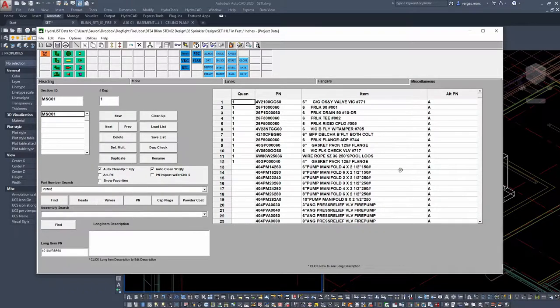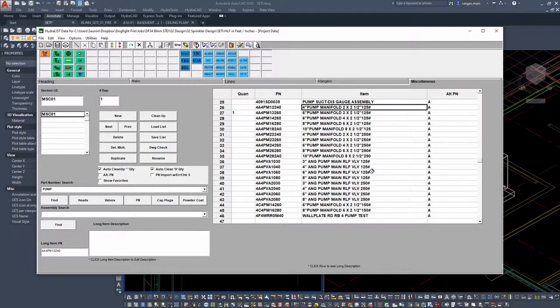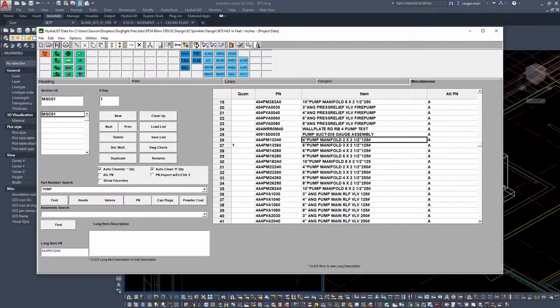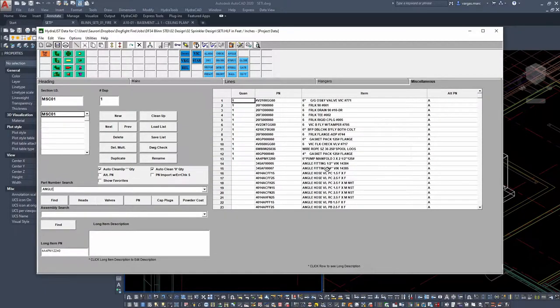So let's see, pump manifold. Six inch pump manifold, 3x2.5. So I think this is the one that we need. I think they call it a manifold. So we'll do that. And then on top of that, you also have your angle hose valves. They're 2.5 inch NST female by males.